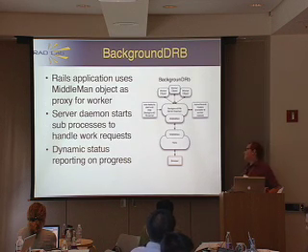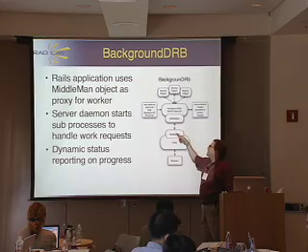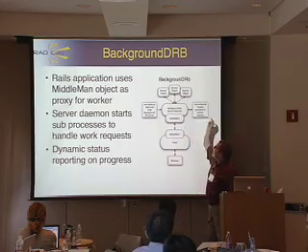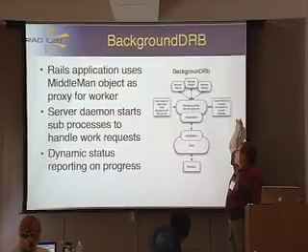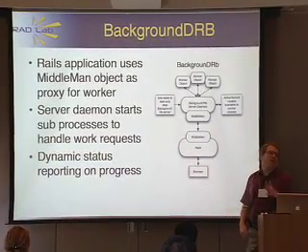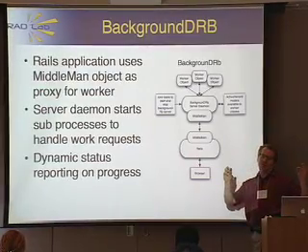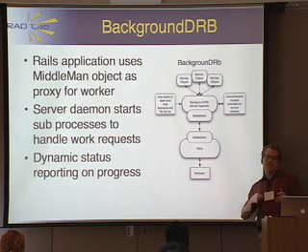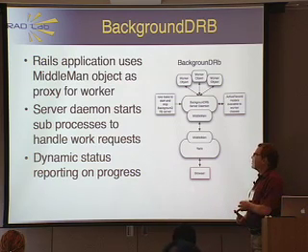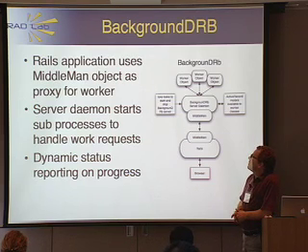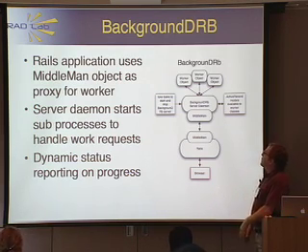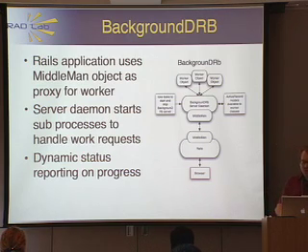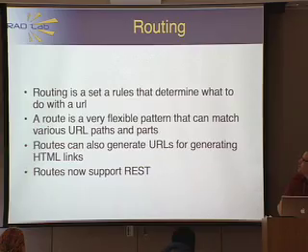Basically, your request goes back to Rails. Rails calls this middleman object. The middleman object then forks off a worker, updates the progress dynamically, and the progress is then shot out to the browser. You can imagine putting a little bit of Ajax in front of that. You can update a progress bar about how this thing is doing. This is good for converting documents to PDF or doing some image magic or image science work that takes a few more minutes than you would want somebody to have to wait. It's pretty cool, so I just wanted to mention it because it's something fun to use. When people talk about performance, that's one way of getting some extra performance and making your application look very snappy.